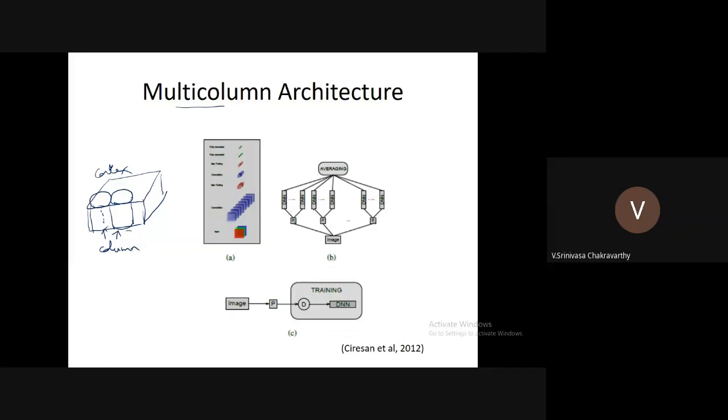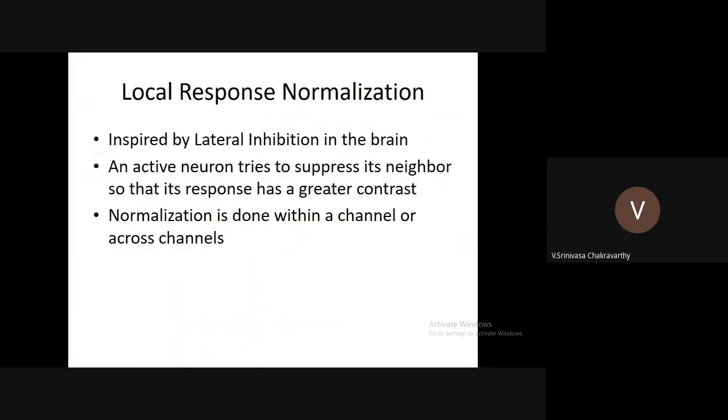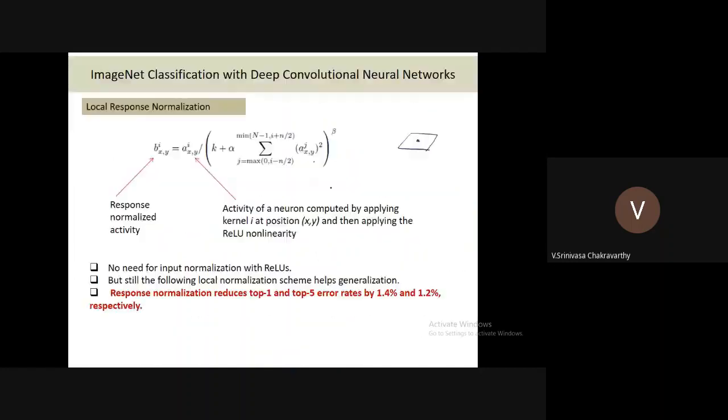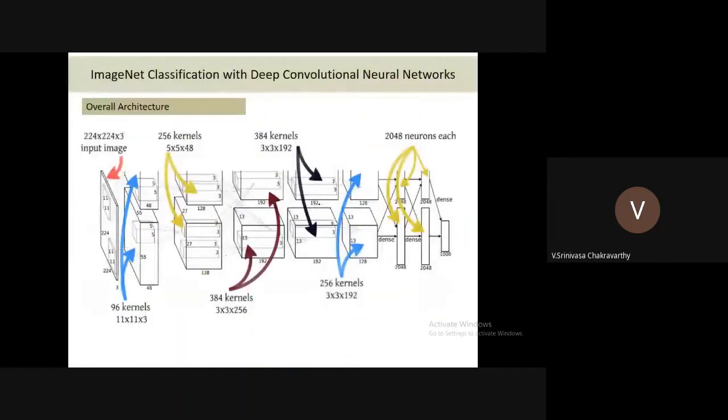Here the purpose is to amplify the performance, whereas in this case the purpose is mainly to split the network and put it on different GPUs and speed up training. So these are the two columns. You split it like this.